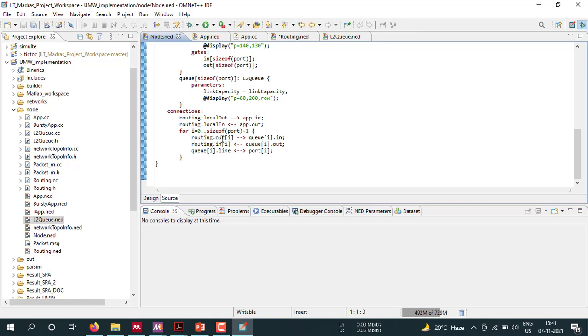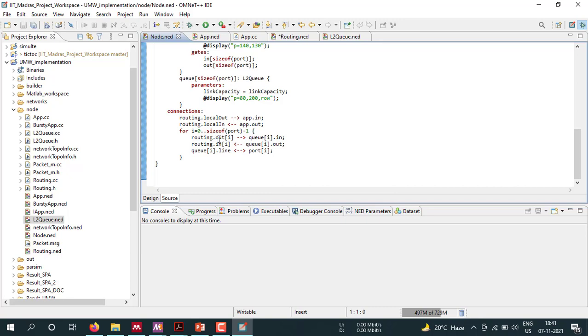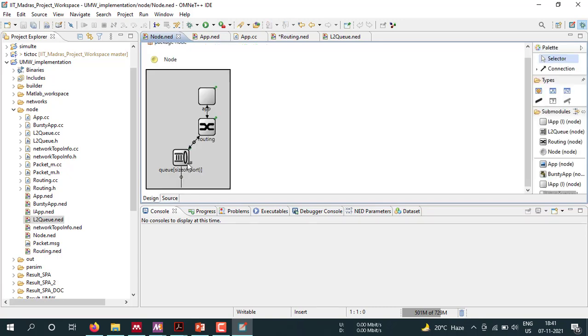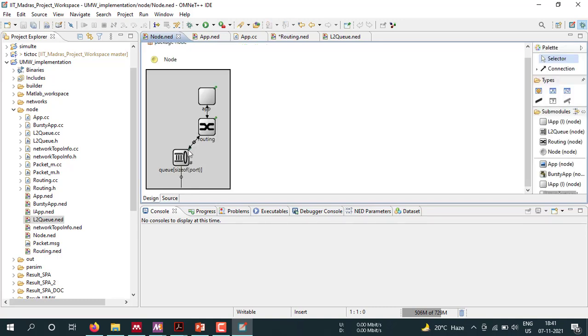The routing.out with index 0, 1, 2, 3, 4 is going to queue index i, which represents the queue simple module's in gate. So routing.out[i] is going to queue[i].in. Similarly, queue[i].out is going to routing.in[i]. So here both connections have been done.